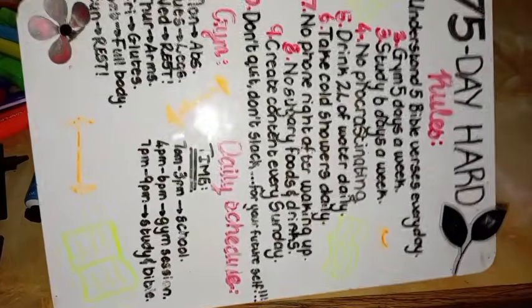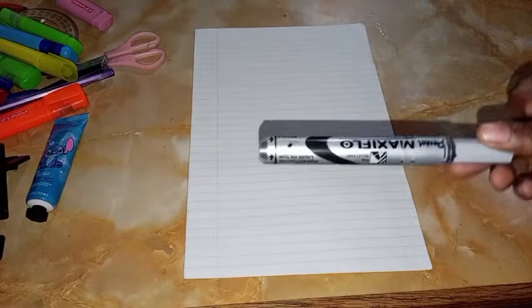Okay, you guys, if you have something like this, which is a whiteboard, you could use it by writing on it with whiteboard markers. It's really effective, but an alternative is what I'm going to be showing you today. So first, grab a piece of paper. This is where you're going to sketch. This is not really where you're going to be doing your study timetable.